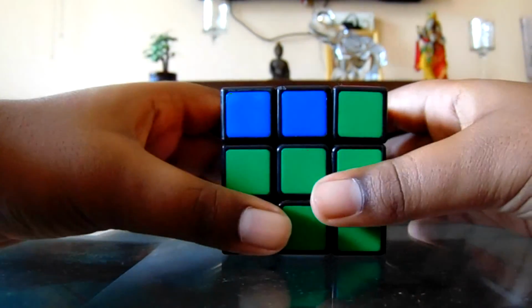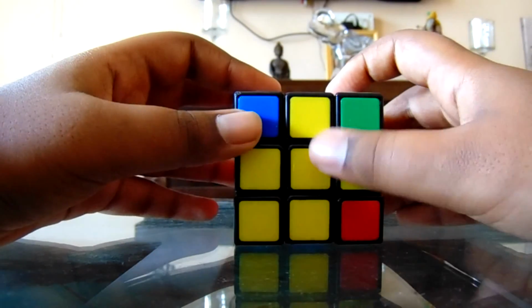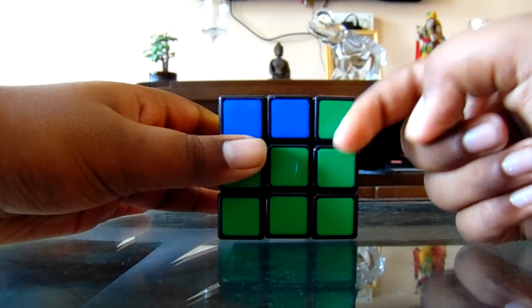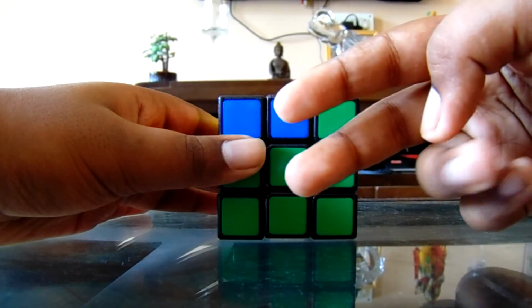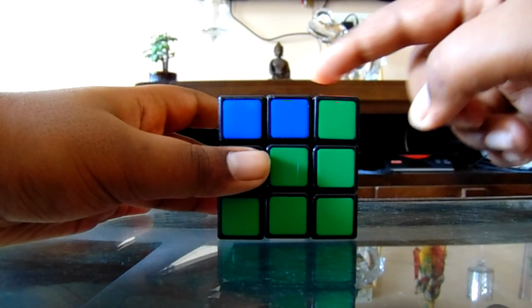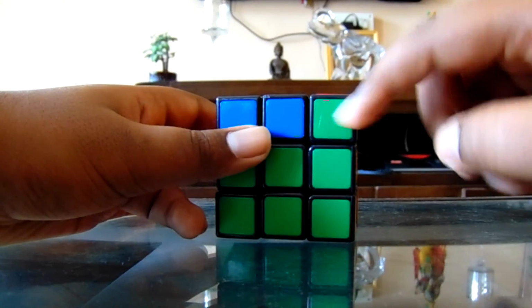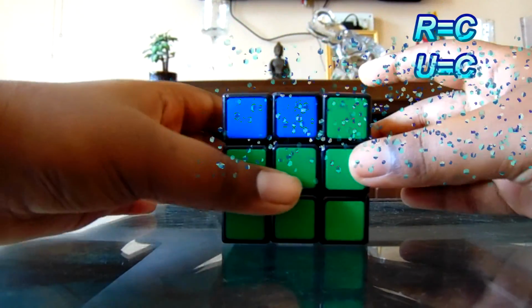So guys, I wanted to tell you all that there is one more case in the fish formation where there won't be a yellow corner piece facing towards you. So in this case you can do two things. The yellow piece will be facing over here and not over here, so you could do the same algorithm twice. I'll show you all that right now.